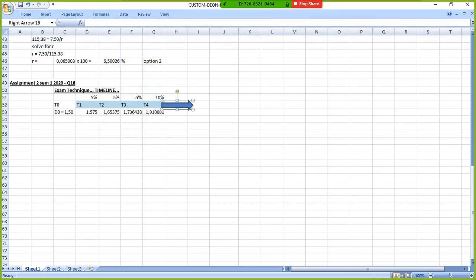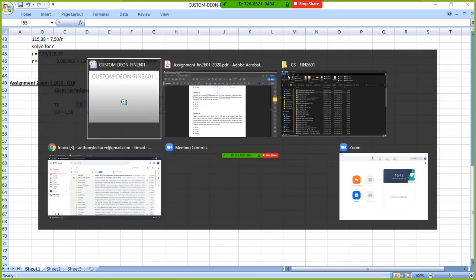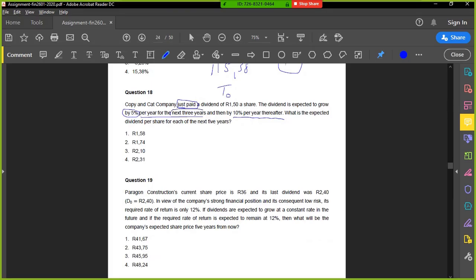So you still need to do number 5? No, you don't do number 5, because from that point onwards, next 3 years, from the fourth year. So 1, 2, 3. From the fourth year onwards, it's 10% growth. So there's a fifth year. But there's not going to be a T5. No, there won't be a T5. Well, T5 would be another 10%.